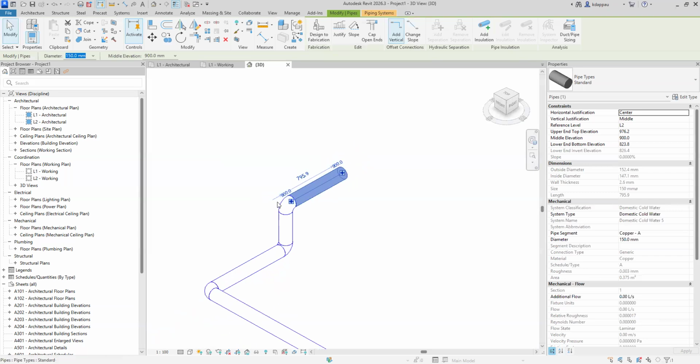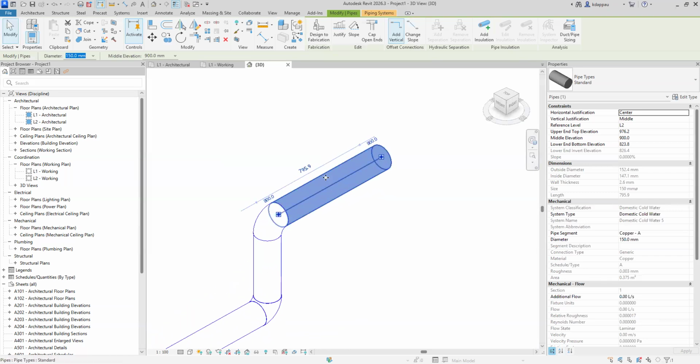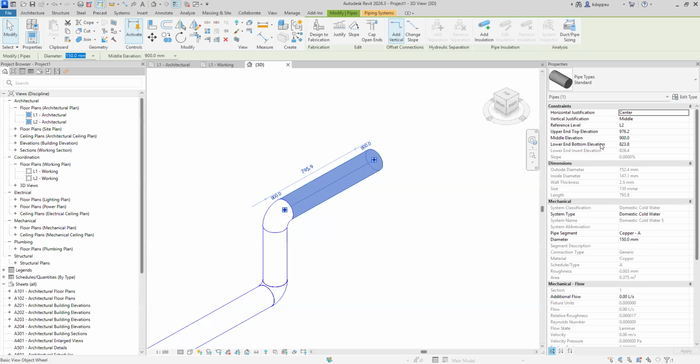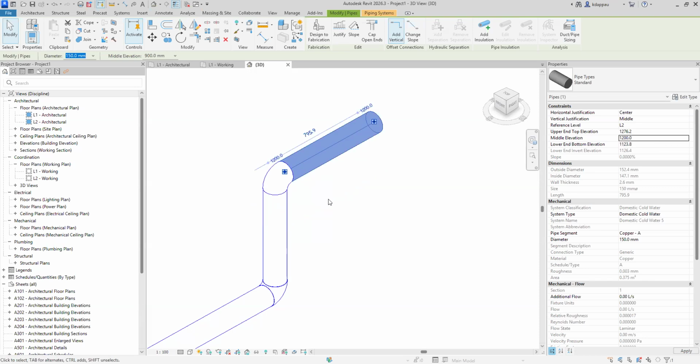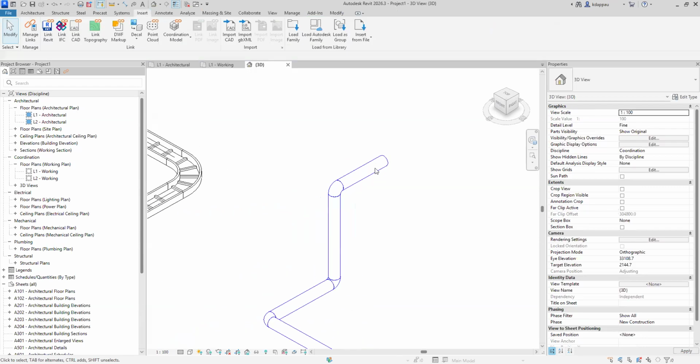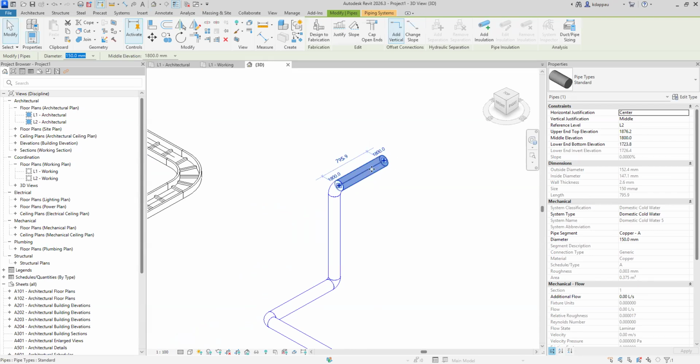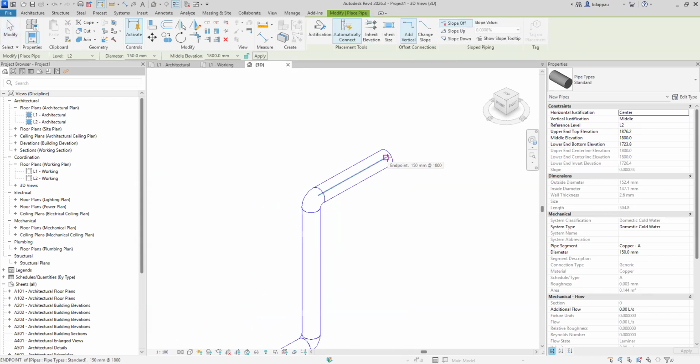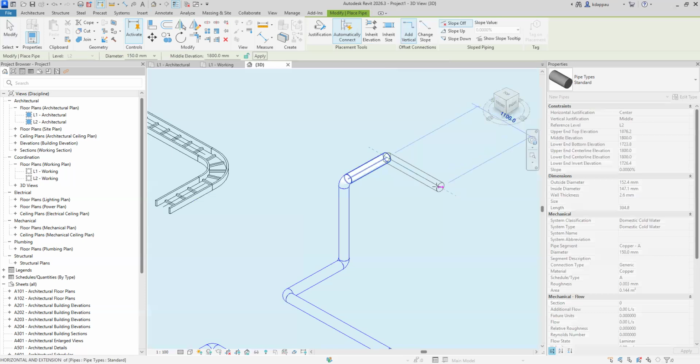When I finish drawing it, I can change the elevation of the pipe also by going to the properties and then changing the elevation from 900 to 1002 or from 900 to 1008. That's the middle elevation. And then just update. Now, if I select this pipe here, the current elevation of this pipe is 1008. If I right click and create similar, start from the end here, 1008. I'll just continue at the 1008.